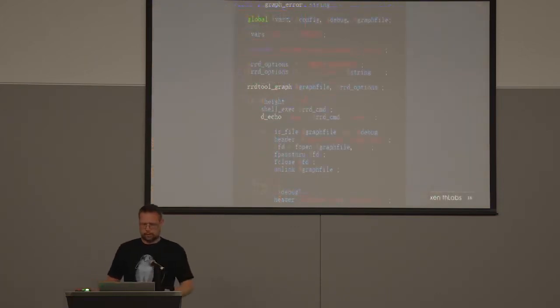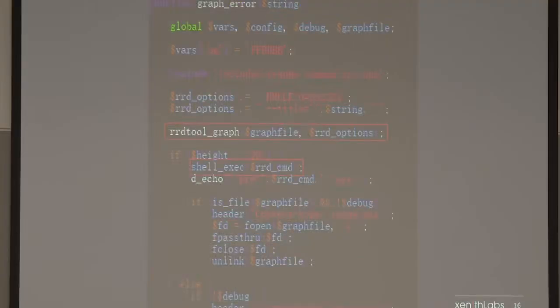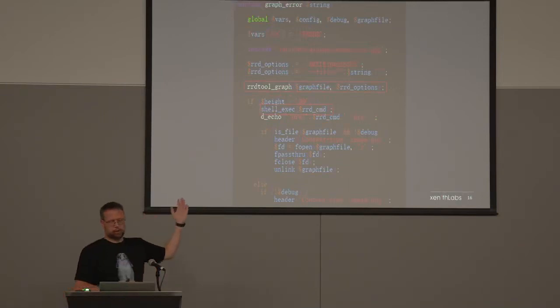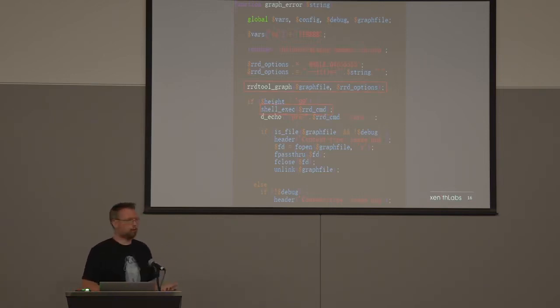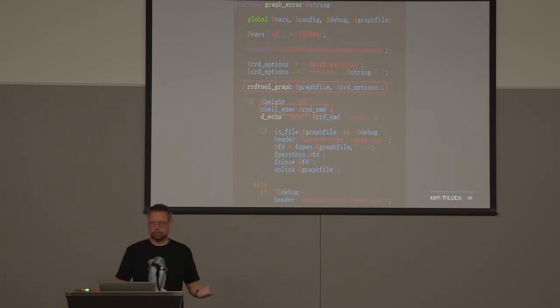And then we jump down and we actually find the code that we saw in the initial scan. And we see here that there's a call to rrdtool graph, and then if the height is bigger than 99, then it runs the command. And at this point I sort of jump to the conclusion that the rrdtool graph function constructs the command as a global rather than as a return value, and it's probably just more bad development practice.